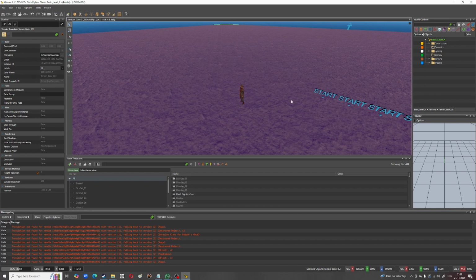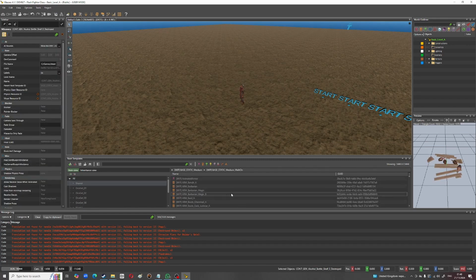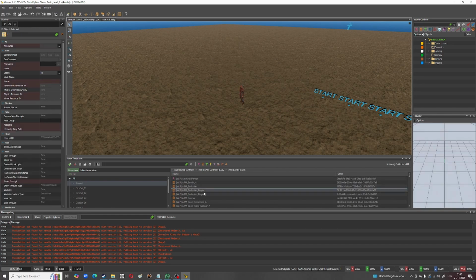Okay, so the first things first is you will notice that right down here you have a folder name right here that is basically the name of your mod. And in this folder, if you were to have weapons or items, they would show up here in this little slot here. Everything else in the game are in these folders. So that might be, what's this? Barbarian. So these are armors or something like that. They're going to be in here, and these are like specific items or whatever.